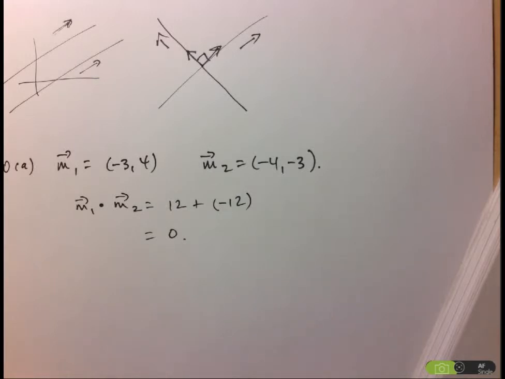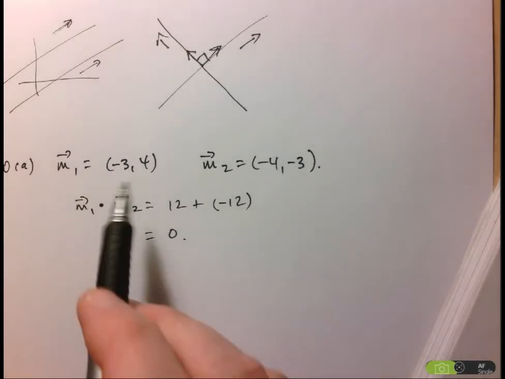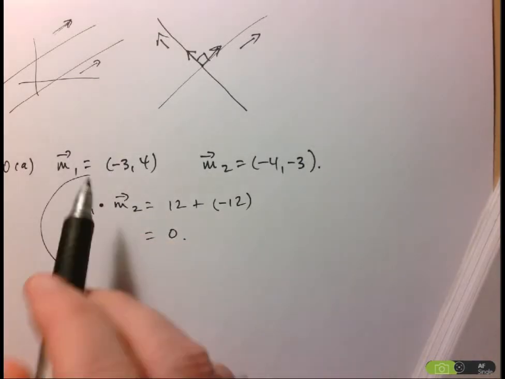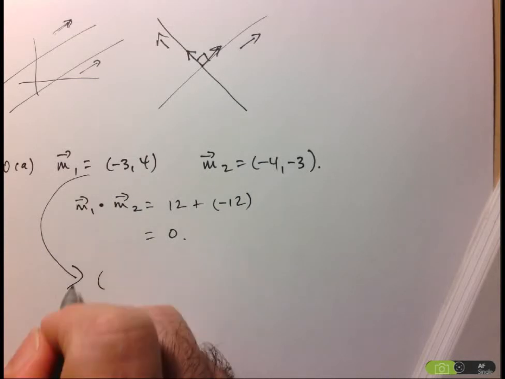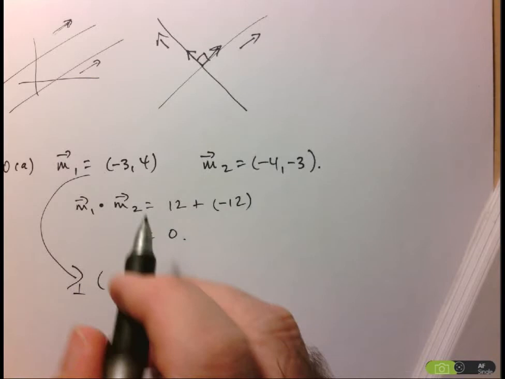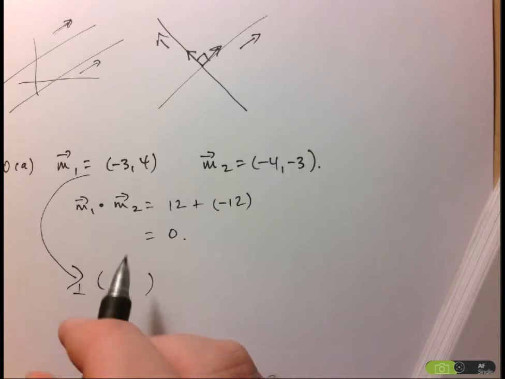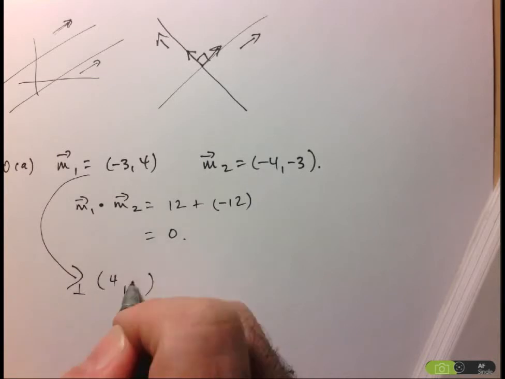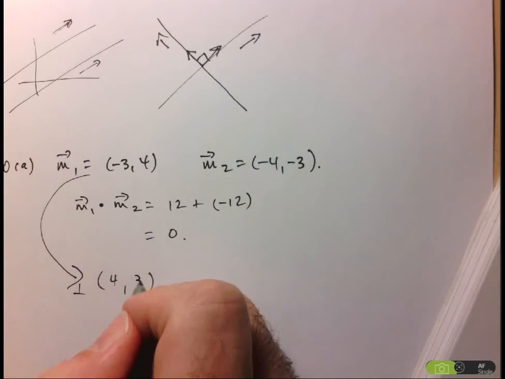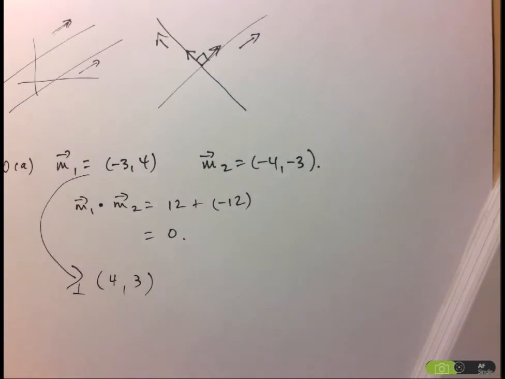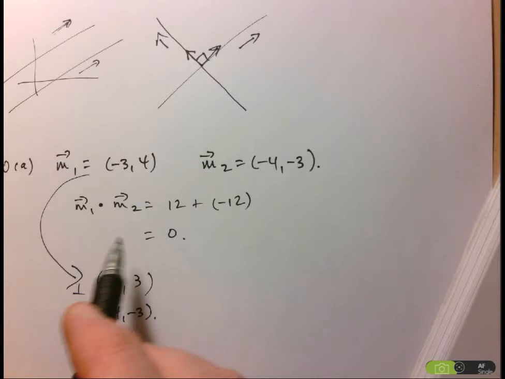Now, if you did watch that other video on the trick that we can use to see if two vectors are perpendicular, a perpendicular vector to -4, 3 can be gotten by switching the components and changing the sign. Here this -3 would become +3. That would be a perpendicular vector, and of course anything that's parallel to it, in this case -4, -3, would also be perpendicular to -3, 4. So that's another way in which to determine whether it's parallel or perpendicular.